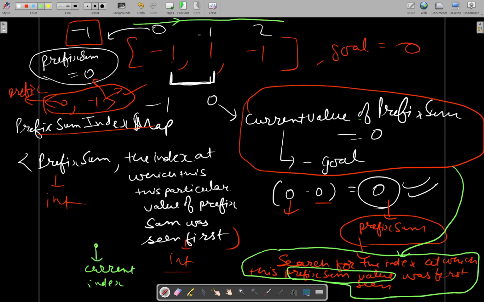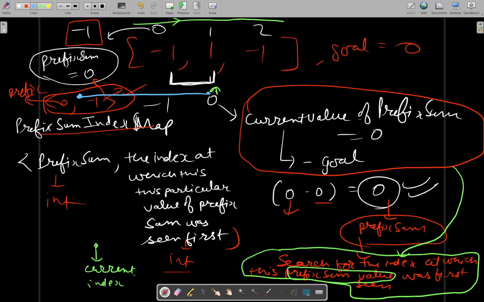Let's say we are at this particular index. Now we want a left boundary. How can we find this left boundary? That is the question. For that, this prefix sum index map will be helping us, and it will give us the index of -1.